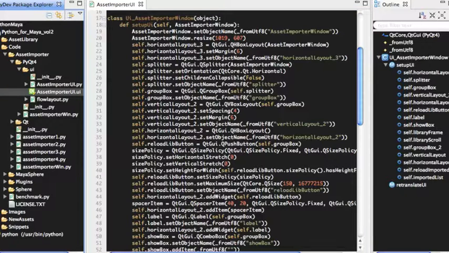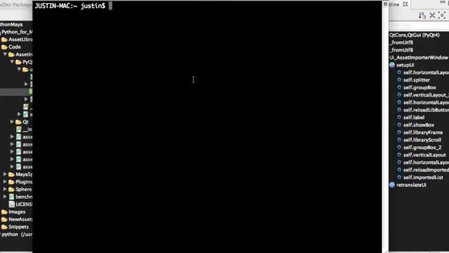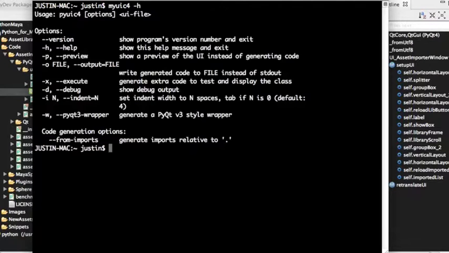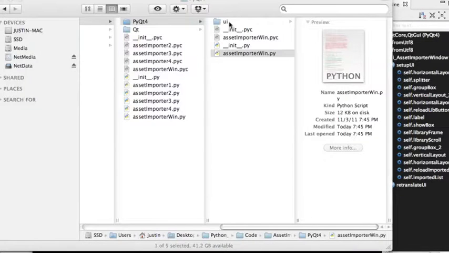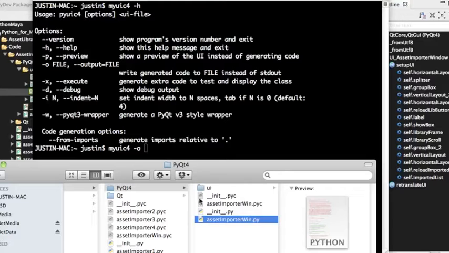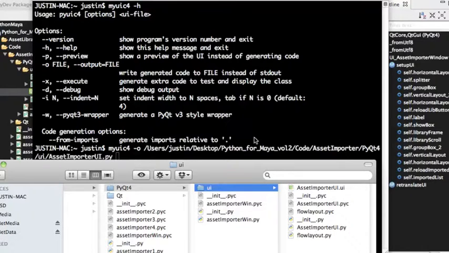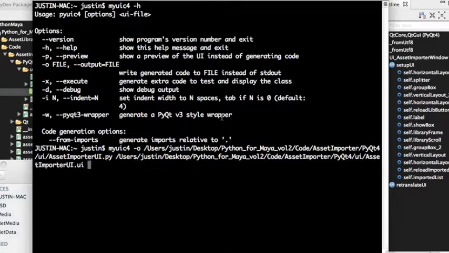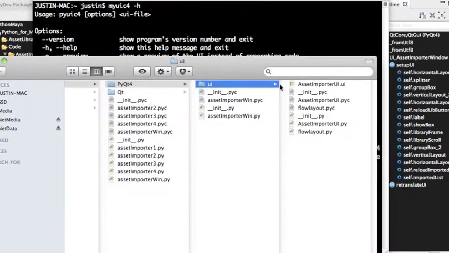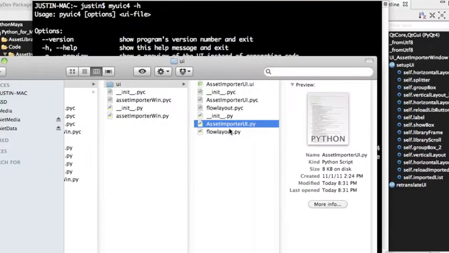The way I did that is I bring up a shell, and again, this is somewhat unique to your system, whether you're on Windows, Mac or Linux, but the common command that comes with installing PyQt is pyuic4. Because it's installed into Maya, it's a little bit more difficult to get to. You have to have it on your path. If you're using my OS X installer, I've created a convenience one called MyUIC. It just takes where you want to save it to, and let me bring up my Finder. That's my output file, and then I give it my input file, and if I hit enter, it makes this Python file, which wouldn't have existed before, but now it's created.